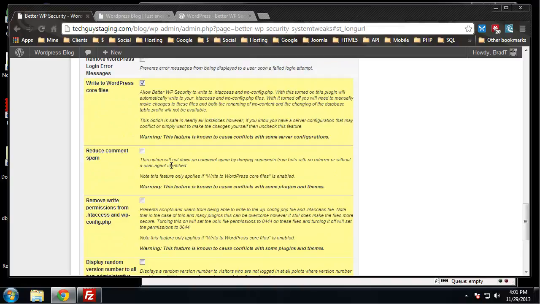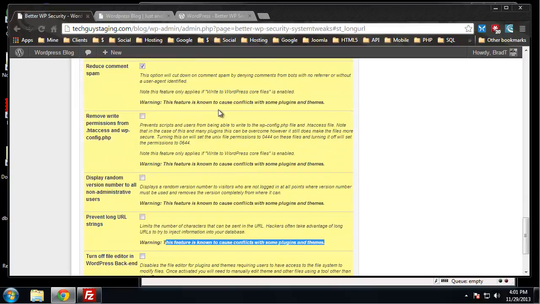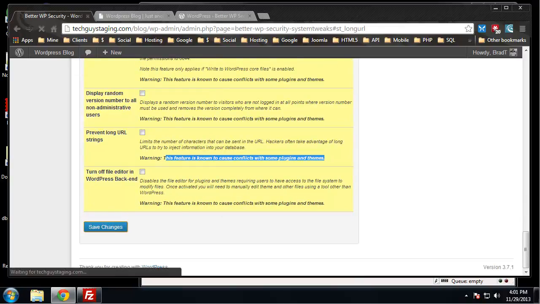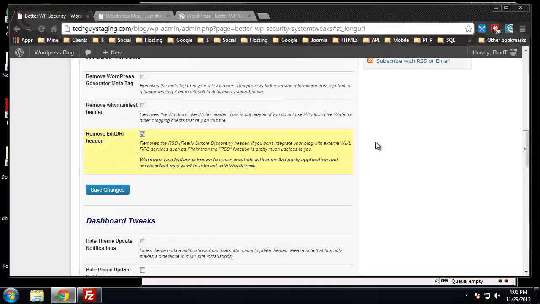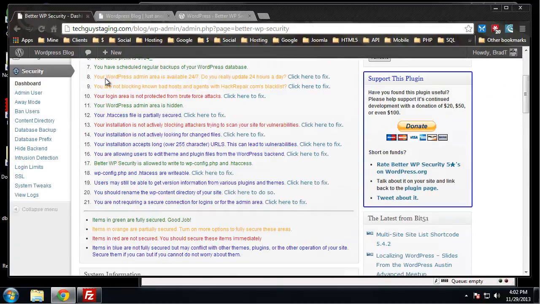Reduce comment spam. We'll do that. Remove WordPress login error messages. I don't think there's a need to do that. So a lot of this stuff you really don't need unless you have a very top secret website. If there was some kind of government site or something like that.